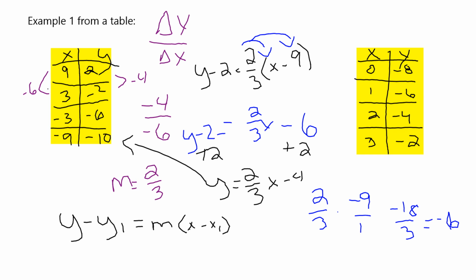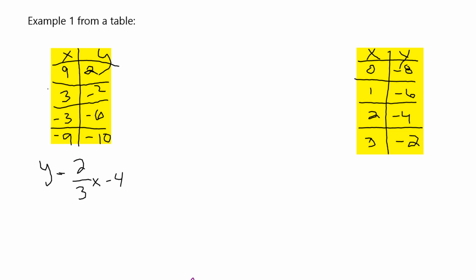That would be if you needed to find one equation, but since we're in the systems unit, you're going to have to find two equations based off the table. You do the same thing for the second table. Nothing changes, except for the fact you're finding two equations. We're going to repeat the same process for table B, change in y over change in x. So looking at the table, negative 8 to negative 6 is a positive 2. And 0 to 1 is a positive 1. So my slope for table B is 2.